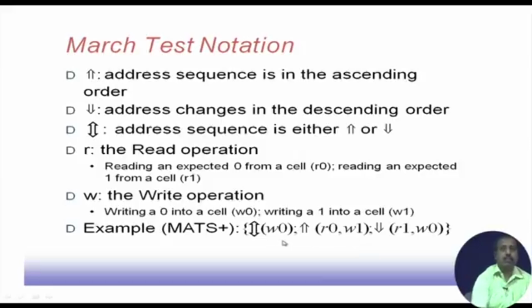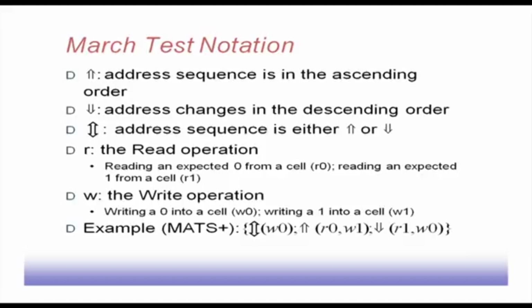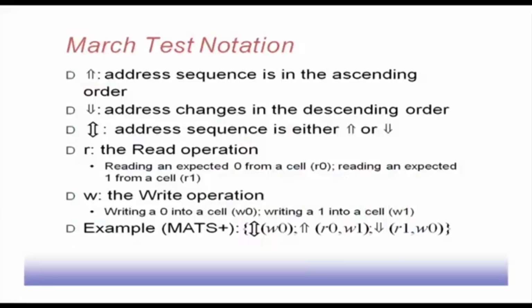This will detect different types of errors. It can detect some sort of coupling between the cells also. Suppose there is a coupling between 2 cells. For the first cell which came earlier, while we are doing this write operation, the second cell also got modified. So, it was 0, but it became 1. When this R0 is done on the second cell, there will be a failure, because the system will find that the cell is now containing 1. So, that type of coupling can also be detected. This way you can analyze what faults can be detected if we follow this type of read write pattern.